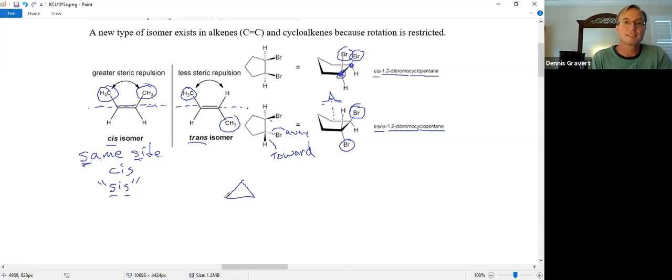Okay, I'm more comfortable drawing skeletal drawings, so let's do that. Let's put a chlorine here, and then I'm going to draw a methyl here. Cool. All right, let's name it. Step 1, find the longest chain or ring. We have a ring of 3 and a chain of 1. Rings win. Step 2, to name it, the ring has 3 carbons in it, so the parent name is cyclopropane.